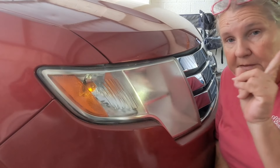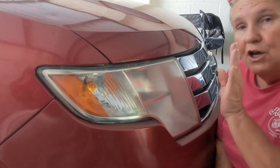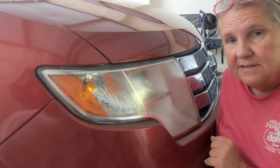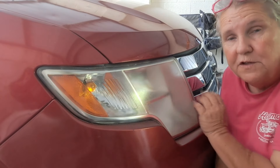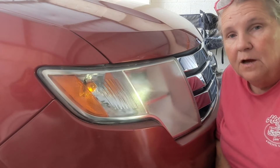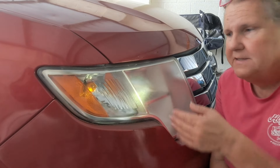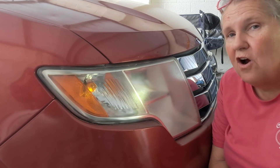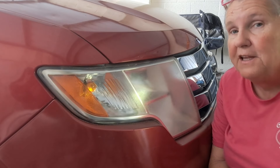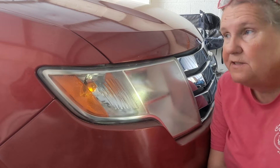If I was ever asked by those sellers to do something unethical, they would get a big fat no. You have to be the same — you represent the business. If you're hired by the dealership, or if you are your own detailer doing side jobs for the dealership, you are the business — remember that. How do you know the person who buys this car doesn't see it and say 'what the hell'? If you're going to do this, you will carry that into the inside, and the customers will see that. If the customer asks who detailed this car, that dealership will have no problem telling them and giving out your number. Don't be unethical, don't be stupid.